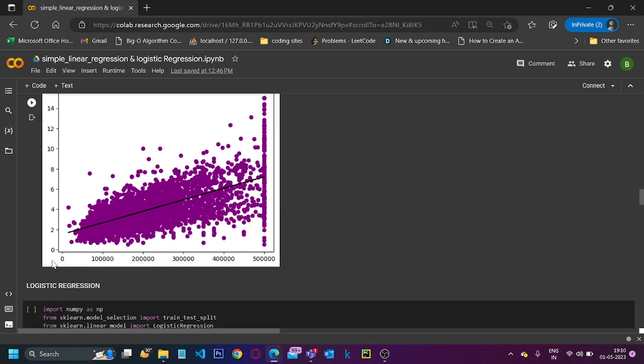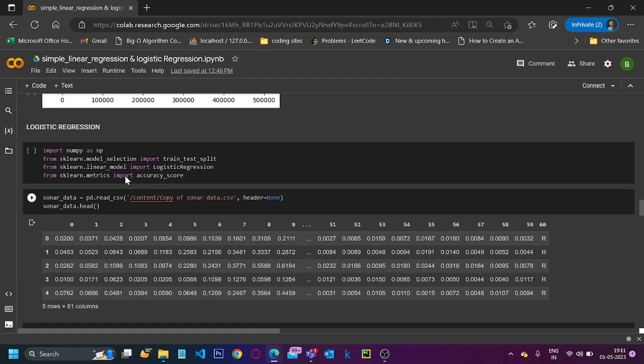And now this is the second part of the experiment, that is logistic regression. We already saw logistic regression in the last diabetes data set. Here we use another data set, a copy of sonar data. Sonar is a metal detector fitted with sonar, and it collects the data. Here we are finding whether the object in front of us is a rock or a mine. If it is a mine, it would be more reactive to the sonar, right?